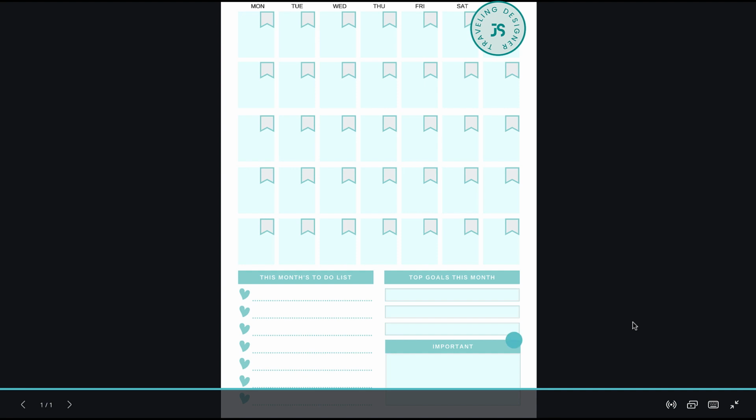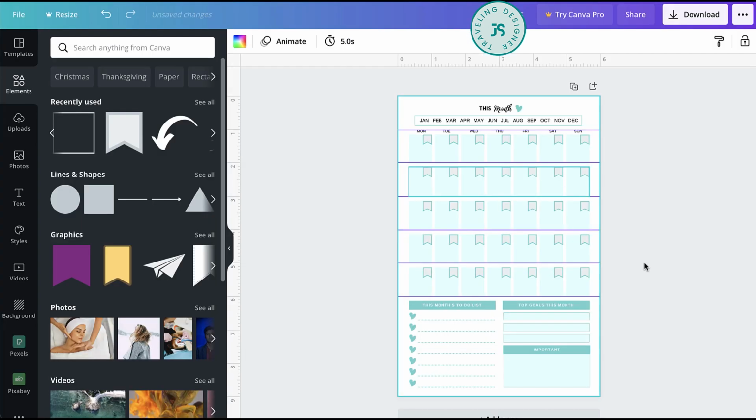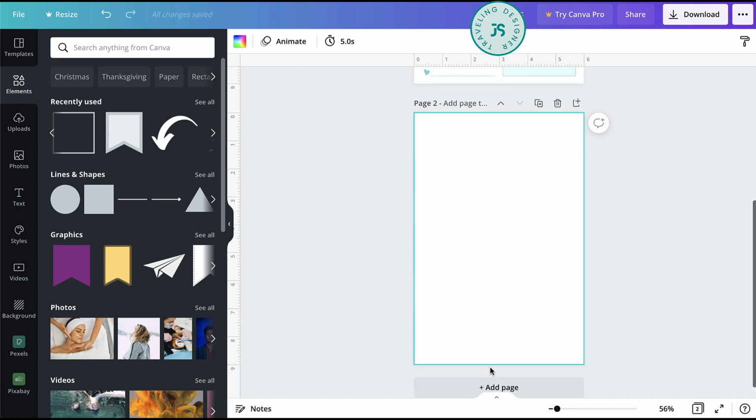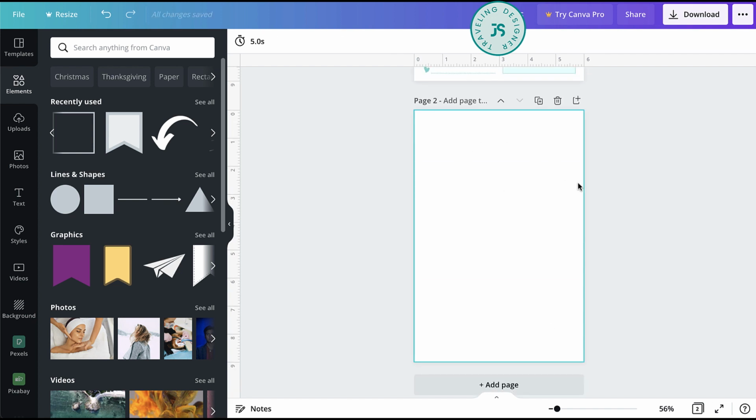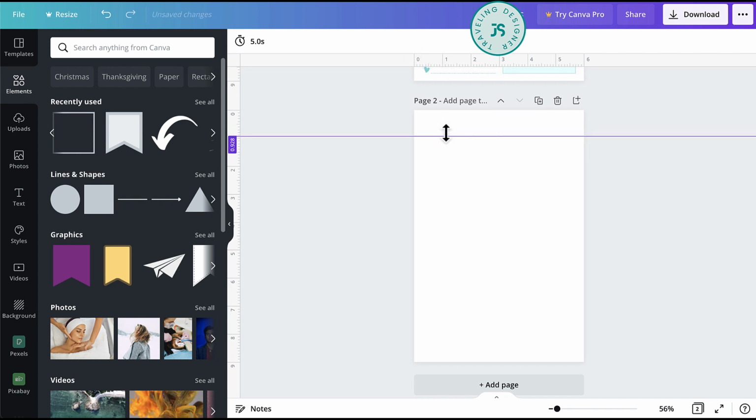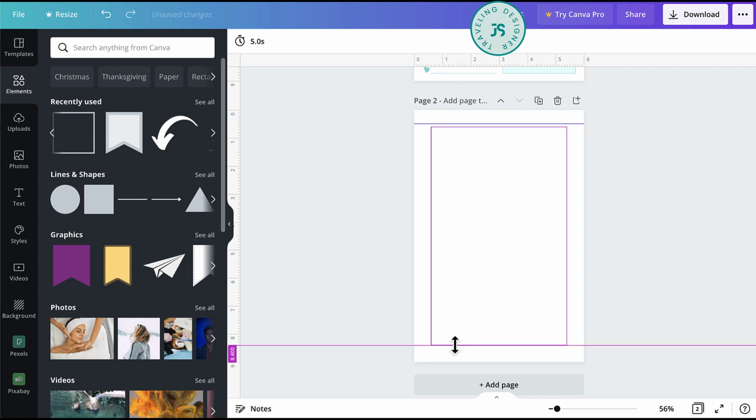So now that we have that first page, just go ahead and click Add Page. Okay, so now I have page 2 here. I'm going to do another margin. So let's put it at 5. Same goes here.